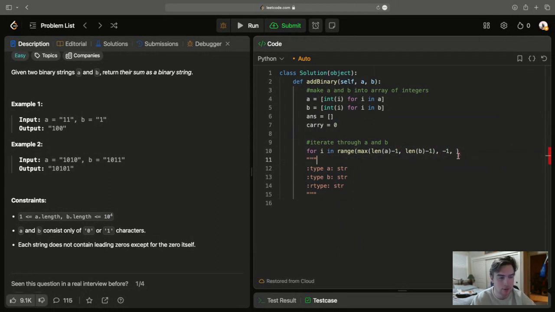And then we'll also do another minus 1 here because we want to go in reverse.